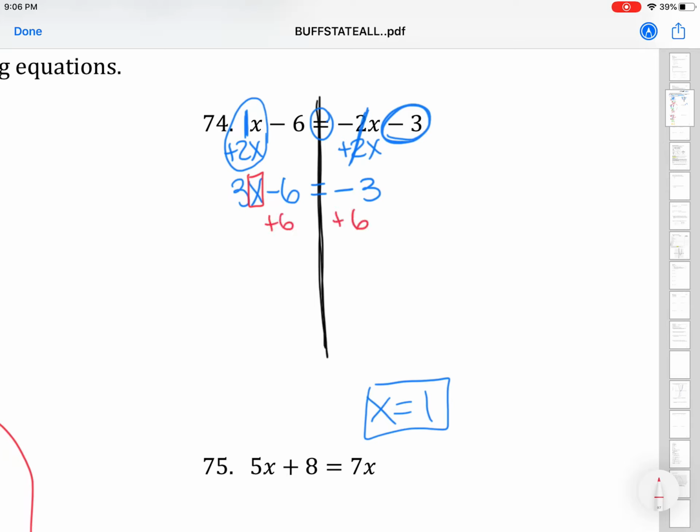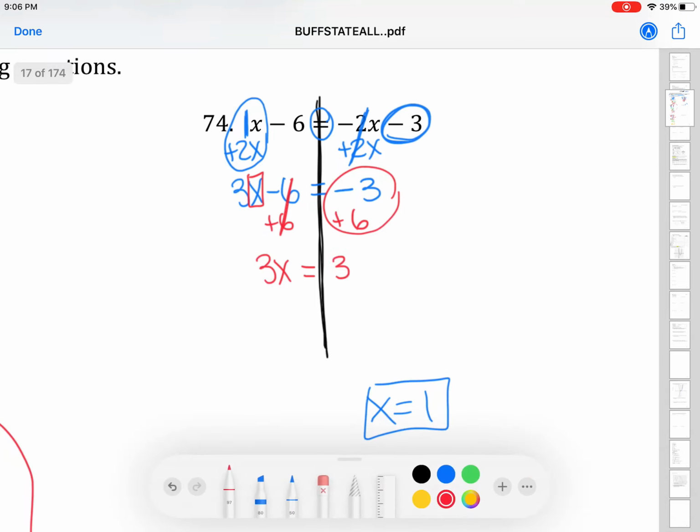So to get x by itself, she's going to say it again, get rid of what's being added or subtracted first. So to undo the minus 6, I'm going to add 6 to both sides. So these will cancel out and leave me with a 3x and equals. And on the right side, I combine these together, which will get me a positive 3. And then my last step here is just going to be to get rid of this times 3 by dividing both sides by 3, and I get x equals 1.